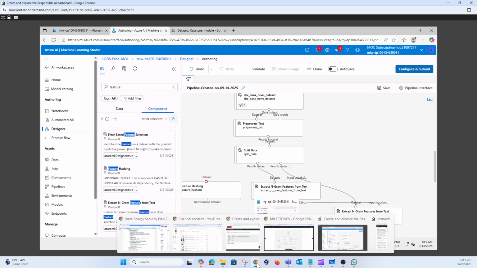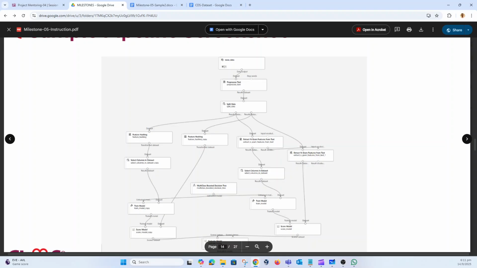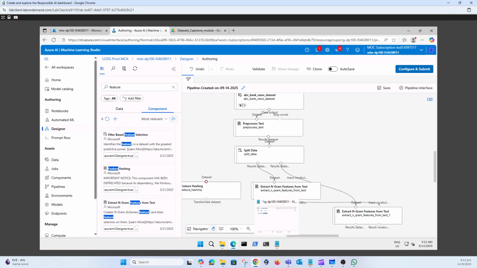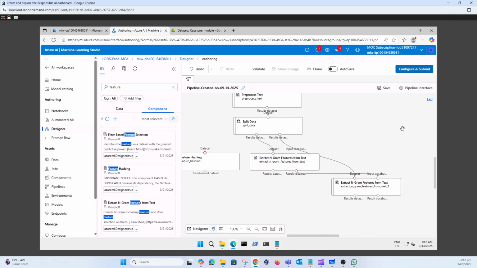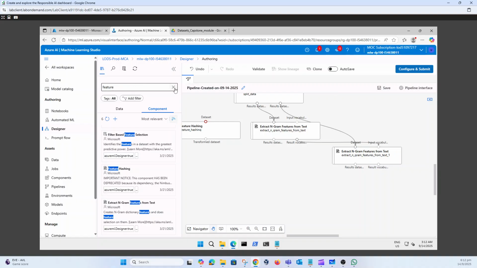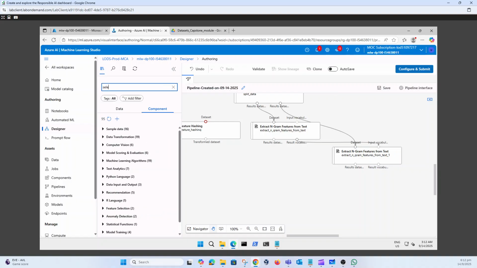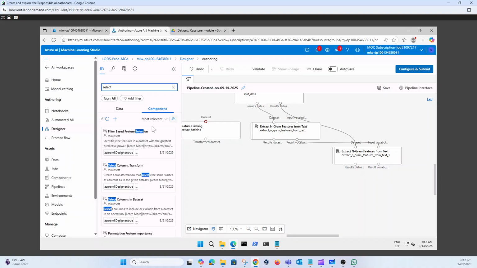And then after that, select column and then train model and score model. So select column, train model, and score model. Okay, so we continue from here. Select column in the dataset.